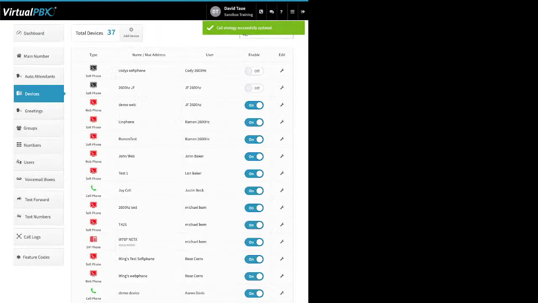Right, the devices tab shows your devices in use. These black ones here are the ones we've turned off, right? These are the unregistered devices. Red means it's unregistered. So like in case of a web phone, that means they probably haven't logged in. Right? That could also apply for a soft phone. For a physical device like this one down here, if it's red, that could mean it's not plugged in right now. Right? Either not through its network or power.